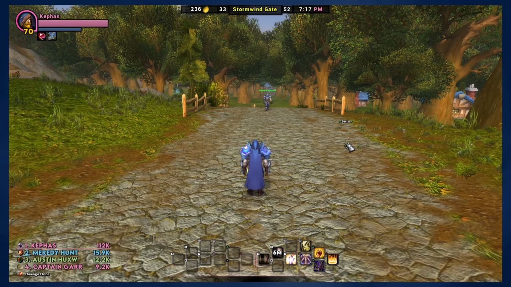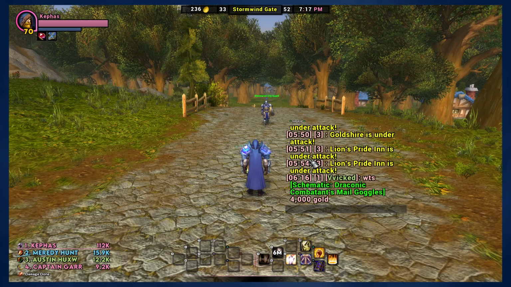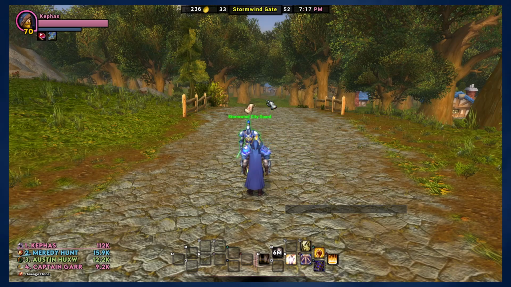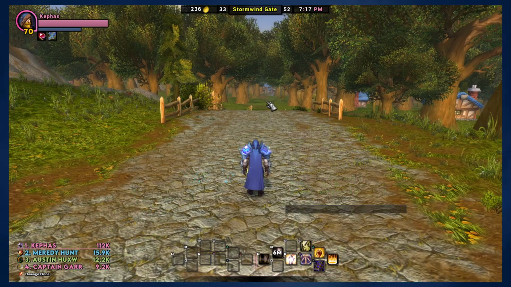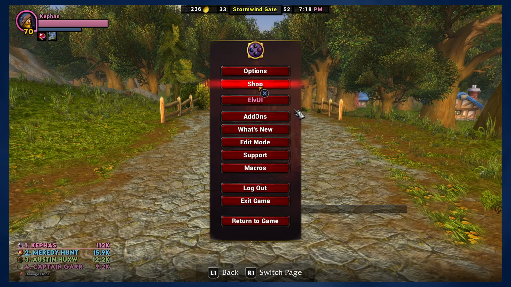And so right now the chat frame is right here in the middle of the screen. You can see it here, and so then I can show and hide this whenever I want, and then I can interact with chat when I want to, hide it, and it's gone. So I actually have my chat right smack dab in the middle of the screen. Okay, and so that's how I do it.